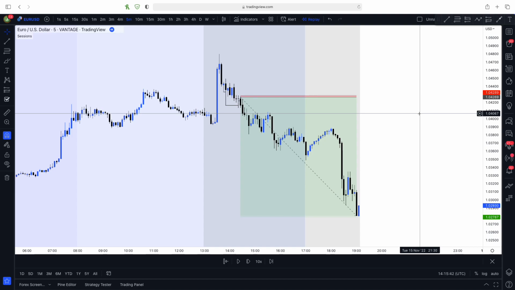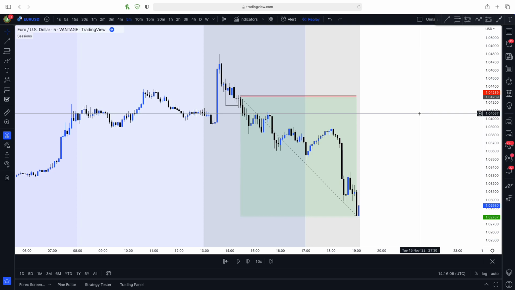Just wanted to go over yesterday's EU trade today. We'll talk a little bit about minor structure as well, just because it's the structure that I see the most questions come from, a little bit of confusion, which is understandable. It's definitely a little bit more, not complex, but it takes longer to be able to adjust your eyes to see both ranges at the same time, if that makes sense.